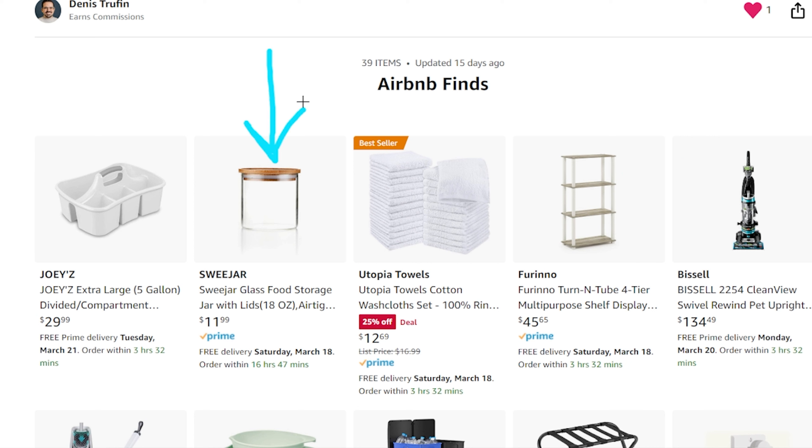Next up on this list is going to be this jar. This is so useful to be able to keep Tide pods as well as dishwasher pods, obviously separately in their own areas, so that way people don't take the whole jar. I've actually had people take the whole dishwasher pods — I don't know what they did with them or why they took them, but this helps. I just put a couple in there for every stay, and if they're doing long stays, I'll put a few extras.